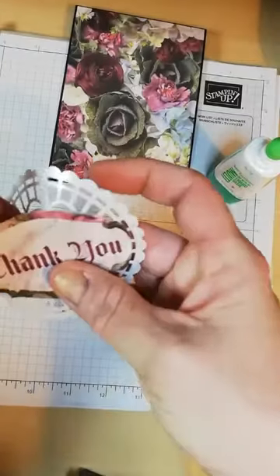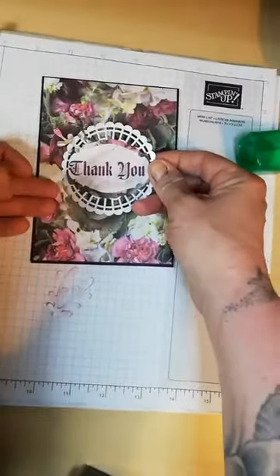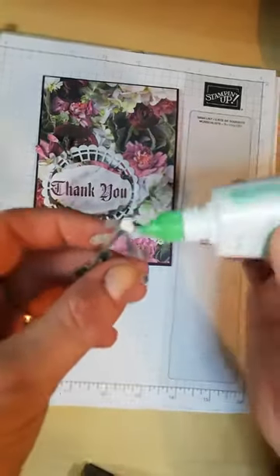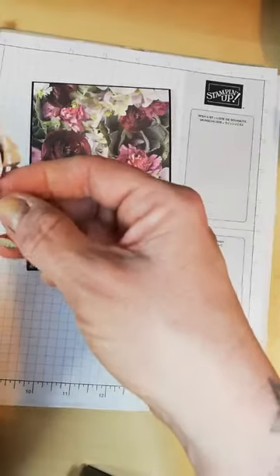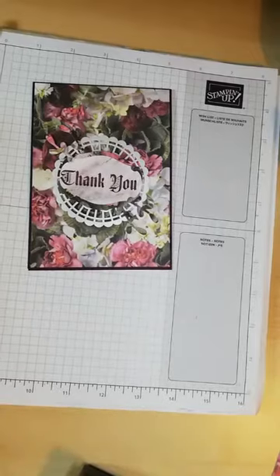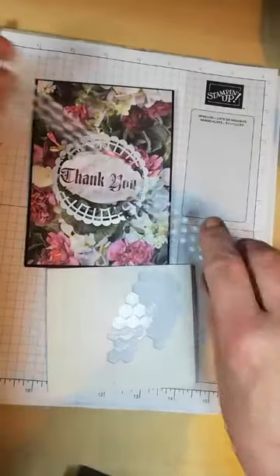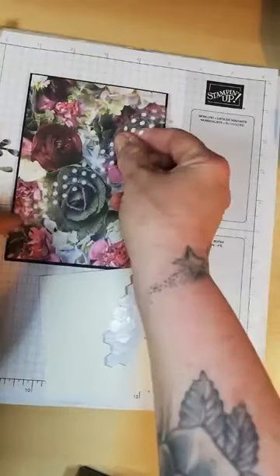All you need is a little bit of glue. Lift it up like so and make sure it's not going to overlap your card or stick over the edge, otherwise you'll have to go up a size in an envelope from a C6. A wee bit too much glue there — never mind. So I'm just adding the little floral bits to the side, and then I need to get some dimensional stickers and pop that on. I'm actually going to add a piece of this lovely ribbon underneath there, so let me cut a bit and position it so it doesn't come off the card too much.